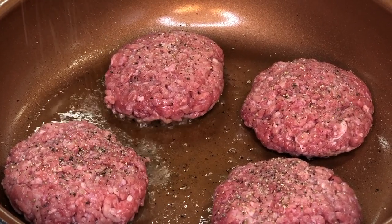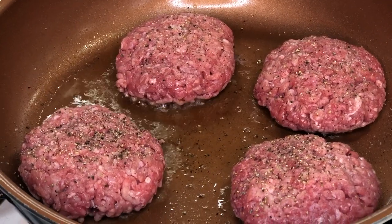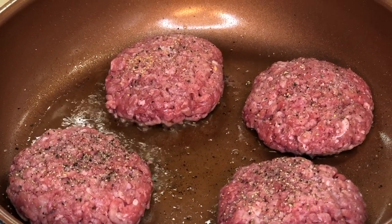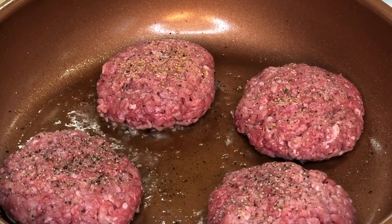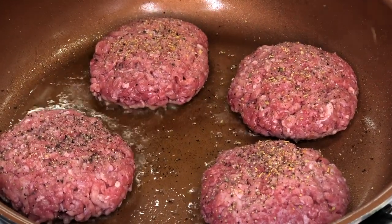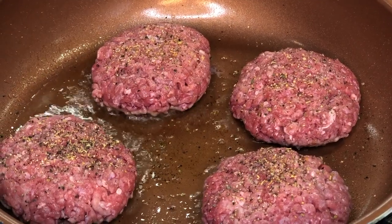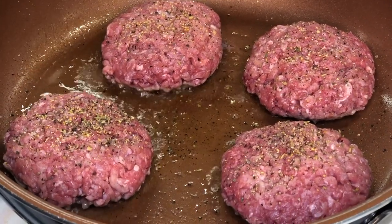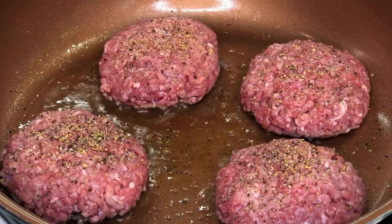Once we're done, to amp up the flavors even more, we're gonna add some of our steak seasoning. Yes, we are. Add that steak seasoning. Add enough, but don't add too much. Boom, boom, boom, boom, just like that. Now, once we're done adding our seasonings, our flame is on medium heat. We're gonna allow our burgers to fry before flipping it over.